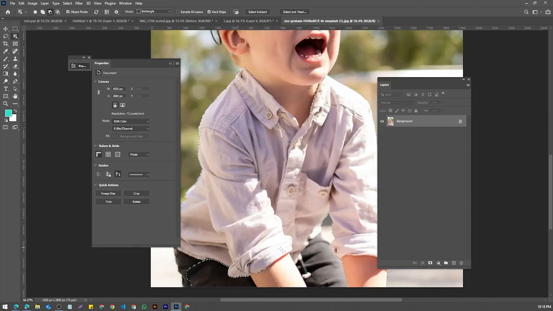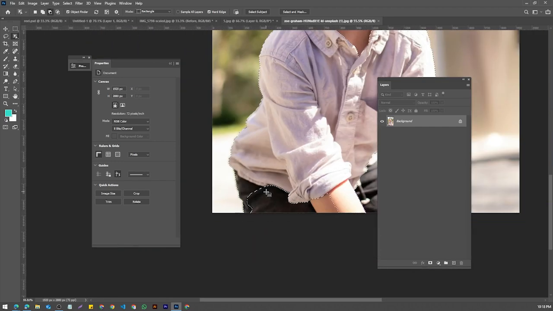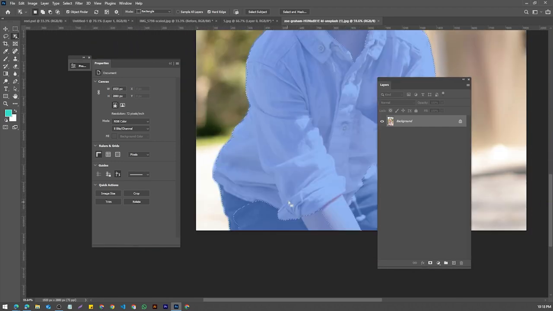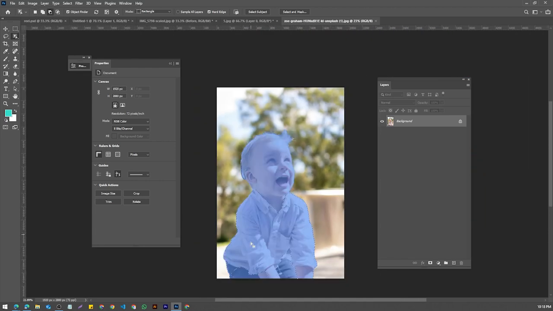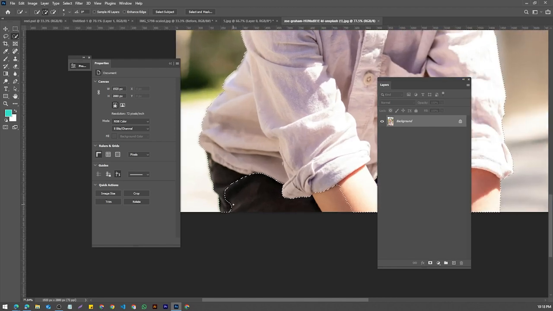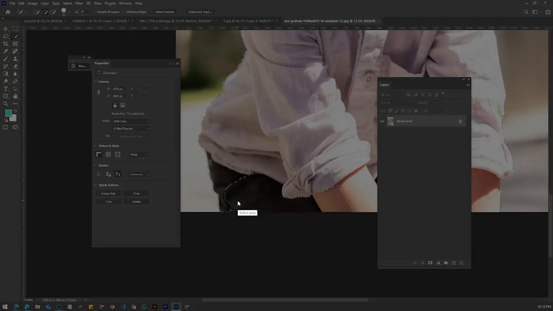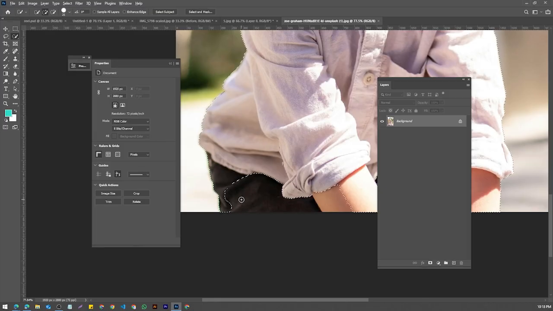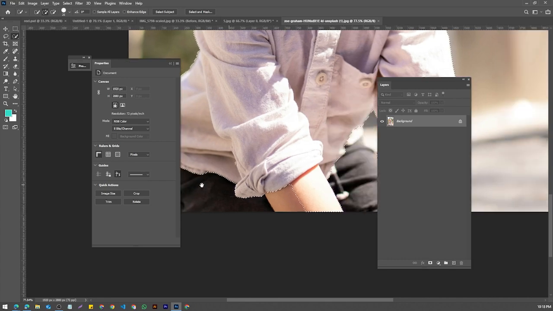But there is some issue. As you can see here, we don't need to select this area, we just need to select this part. So if you want to deselect this area, how can you do this? You may just go here, right click on it, then magic selection, then press Alt. Let's increase the size. As you can see here, now this is a plus icon. If I press Alt, it is minus. So it will subtract the area. As you can see here, minus.